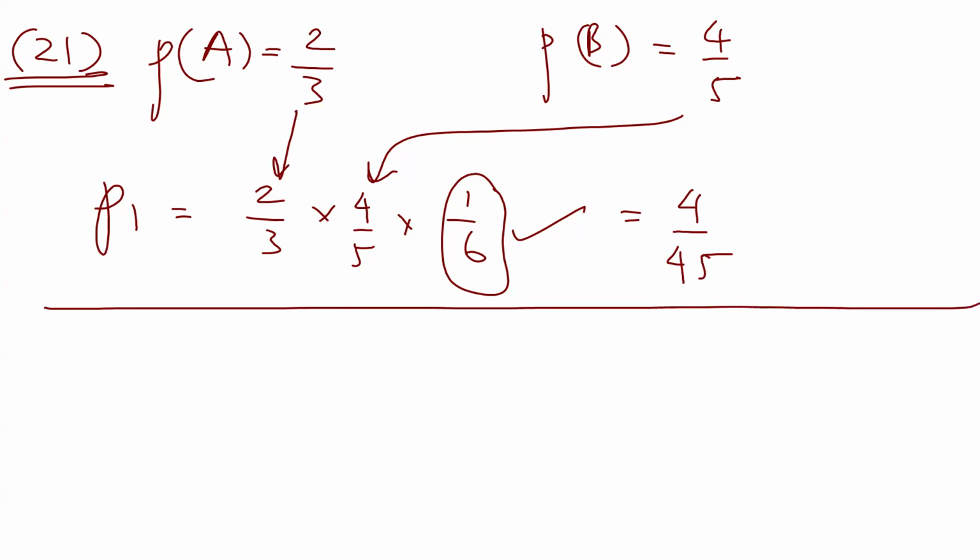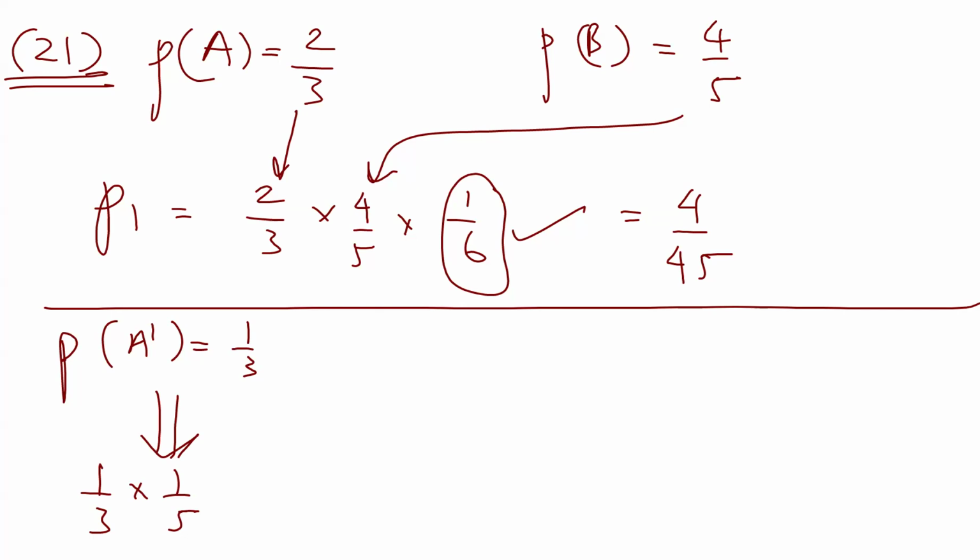Now, second part. A is not agreeing, so that probability will be 1 by 3. But then what does he not agree to? He does not agree that the ball drawn is black. So this probability 1 by 3 will be multiplied with 1 out of 5, because now leave apart the black ball over here. See, here the confusion starts. Otherwise, you can just go through the method and memorize the steps.